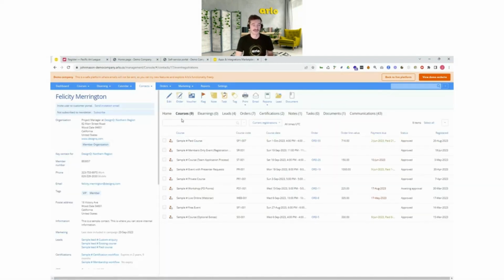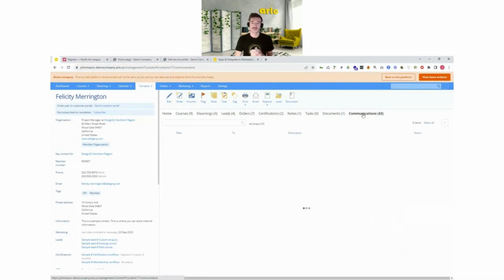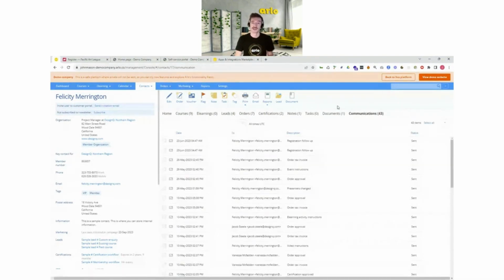So we can see all of the basic information about this person, the organization they belong to and their contact details. We can see here all of the courses they've ever signed up to with us. And we could go into these for more information on did they attend, did they pass or fail, things like that. And we can also see their history in terms of inquiries, payment history, automated emails that have been sent out, and those same sorts of things that we looked at when we looked at a course. You can see the UI is really similar, whatever things we're looking at within a system, whether it's an individual contact, a course, or even a company that we're working with.